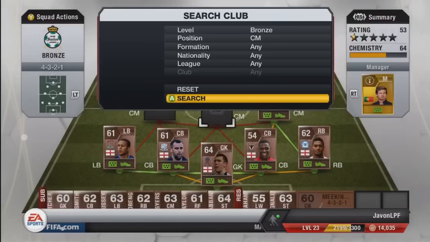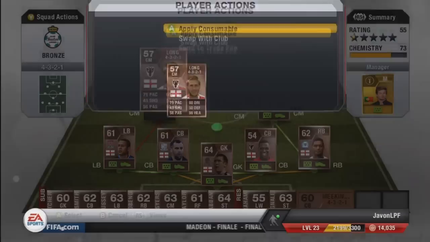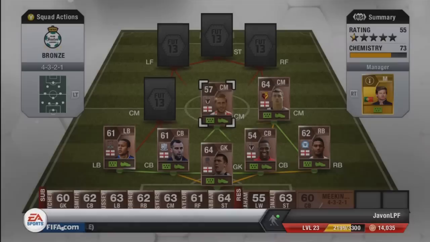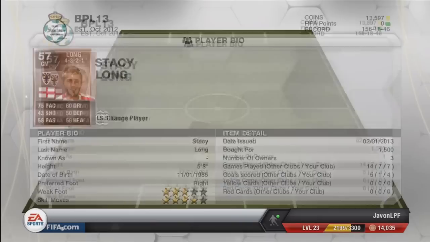Yeah, so in the middle we have Long, simply because we put him there. He's only 57 rated, 75 pace, pretty decent actually, that's really good, and I think that's his best stat. 60 dribbling, yeah, but he actually is a very good player. Those stats may not look as beast as you want them to, but he's a good player, and he has 4-star skills, and he cost me 1,500, and he scored 4 goals with me.